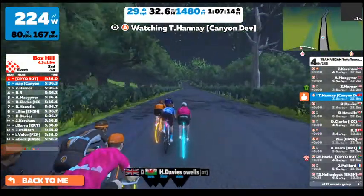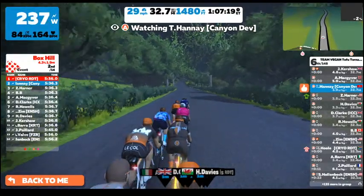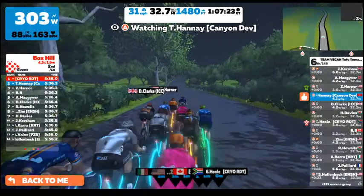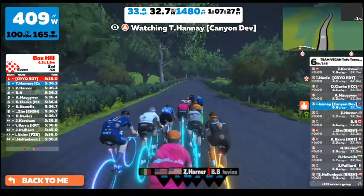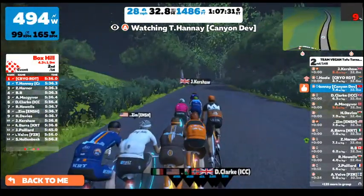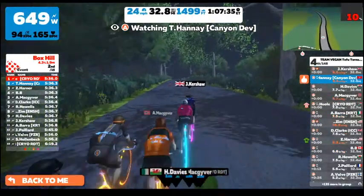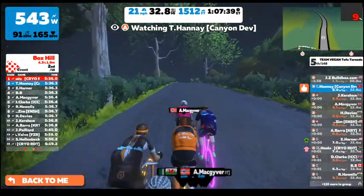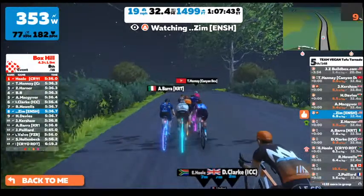No, I think in terms of the KOM competition, that was being led by Hull Davies with Psychopath just behind him and Anti-Veil, who I don't think is in this group. Then Tim Elskins and Zach Harner. So I think the two riders to look out for there are Hull Davies, who's on 33 points overall, and Zach Harner. So I'm assuming that given they're both in this group together, they're going to be pretty even on the points through both of those. So I would imagine that Hull's going to maintain his lead in the KOM competition.